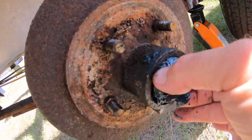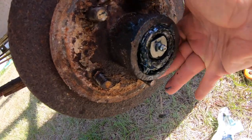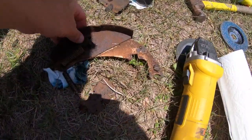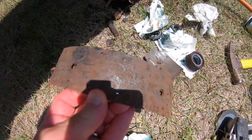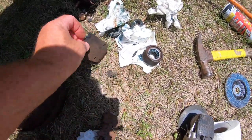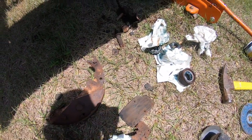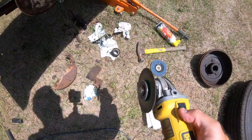Next I pulled off the old outer bearing and pulled the hub off as well. The bearing was probably still good because it had plenty of grease on it, but I'm just going to replace everything anyway. When I pulled the old brake components off, they were worn down to the metal and one of the brake shoes was actually in three or four pieces. I wanted to take everything down to the spindle because I was going to be replacing it with disc brakes anyway.